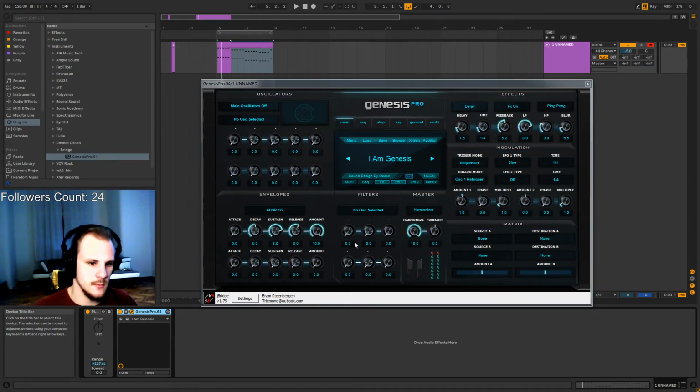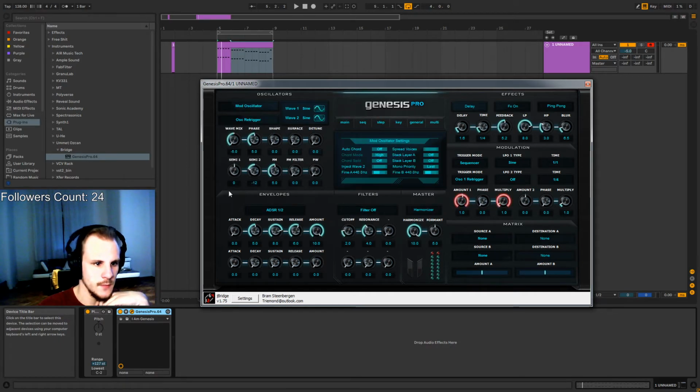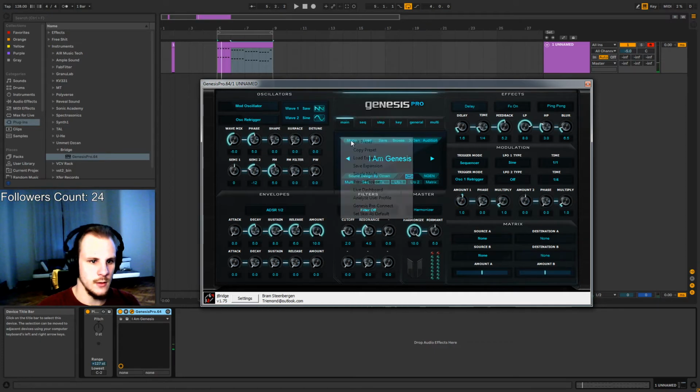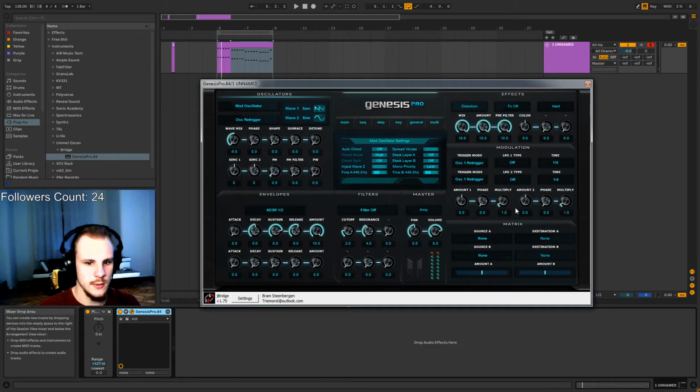So, for our bass sound, we're going to use the mod oscillator. Going to set wave mix to 1, and we should have a saw wave here. Oh, we need to load the init preset, of course. We're going to use the mod oscillator saw wave, set the wave mix to 1. Going to turn all these knobs down because I don't want them. And actually you need to have the multiply at 1.